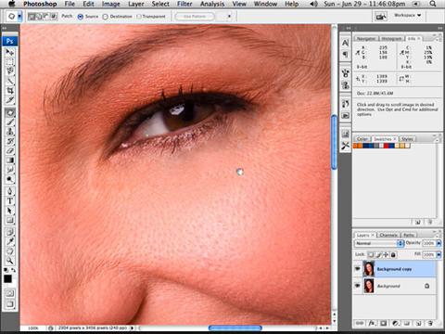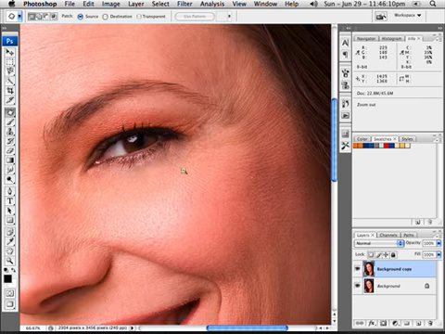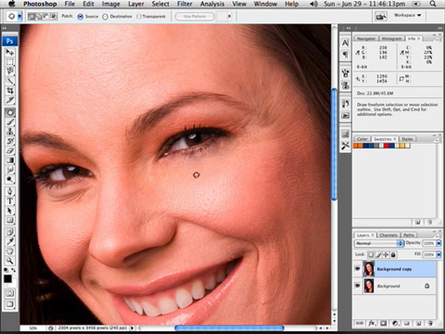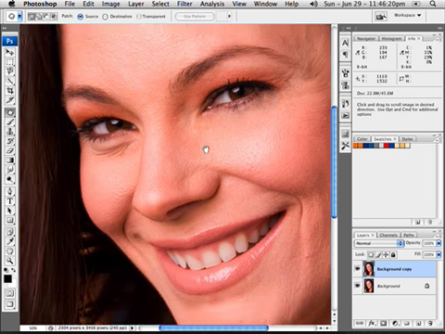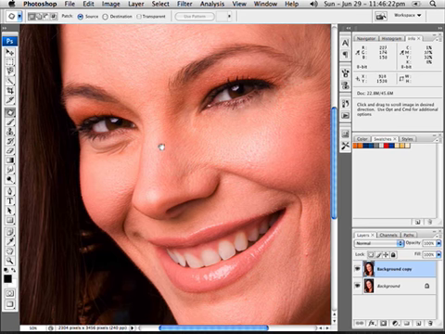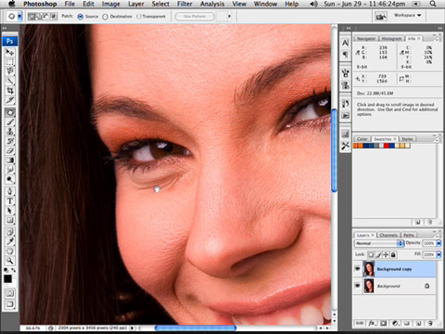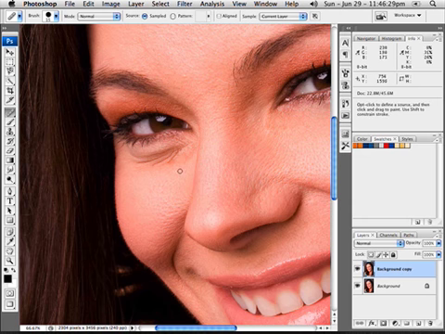And just for the sake of time for this tutorial, I'm going to halt work on that one there, and as you can see, you can go on and refine this as much as you want to, but just to keep this tutorial a little shorter, I'm going to go over here and do another technique which involves us switching back to the healing brush tool, making our brush a little bit bigger. Let's go and alt click down here and then just basically paint right over that wrinkle.